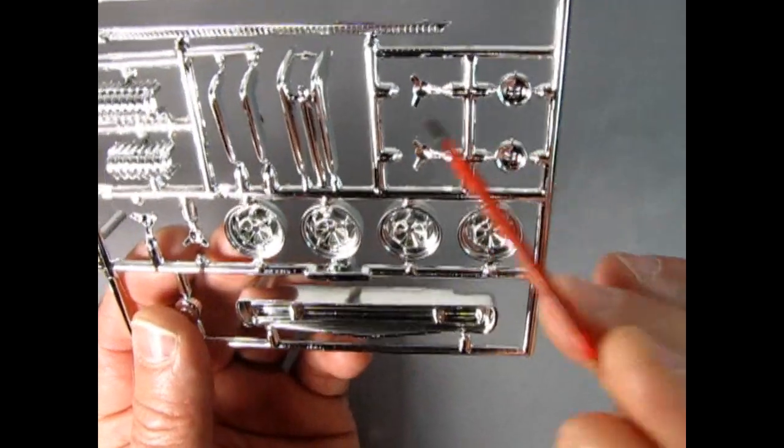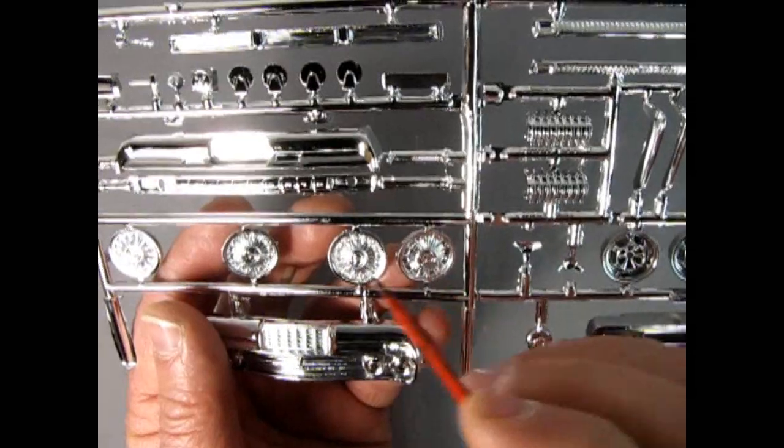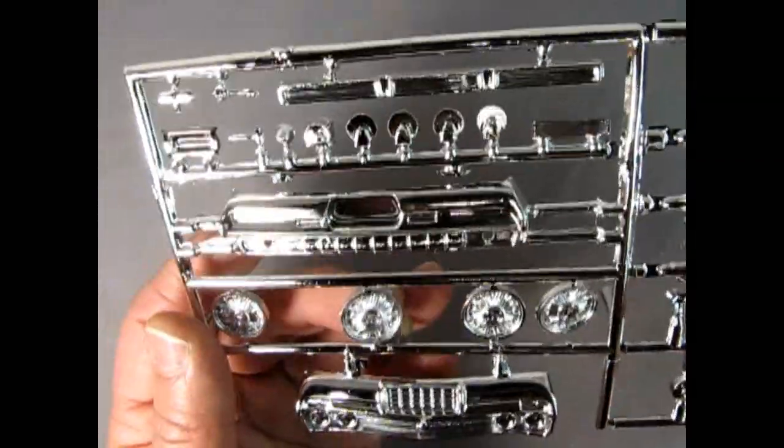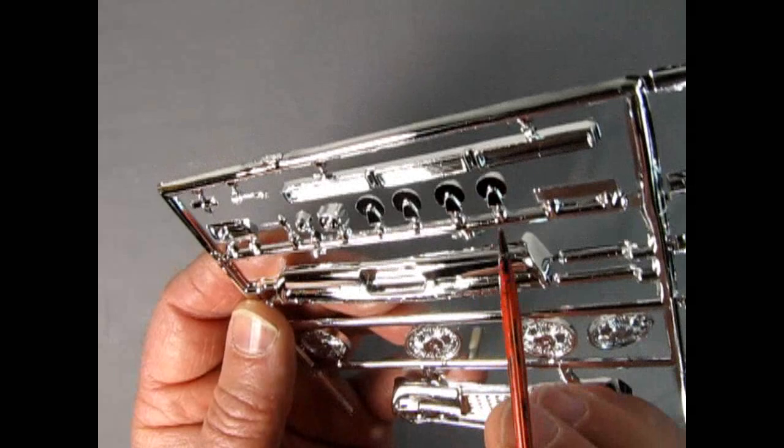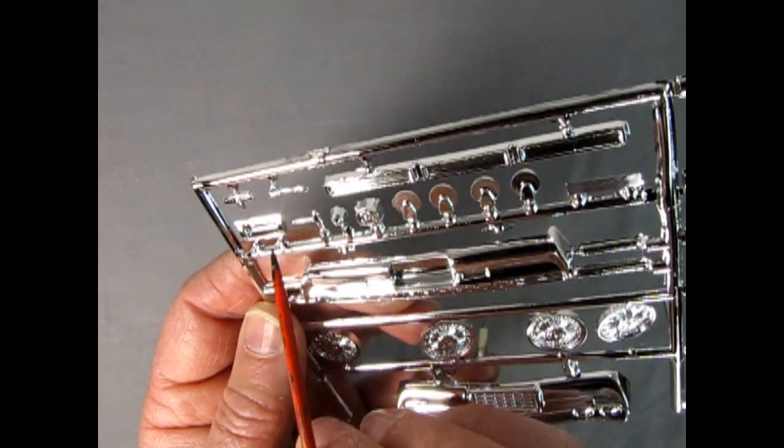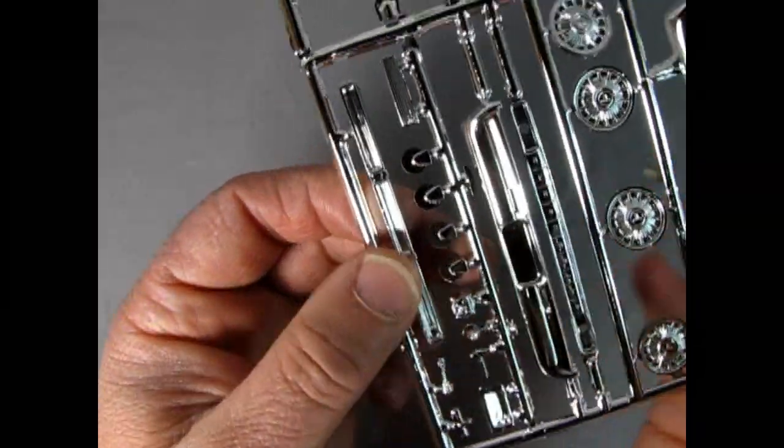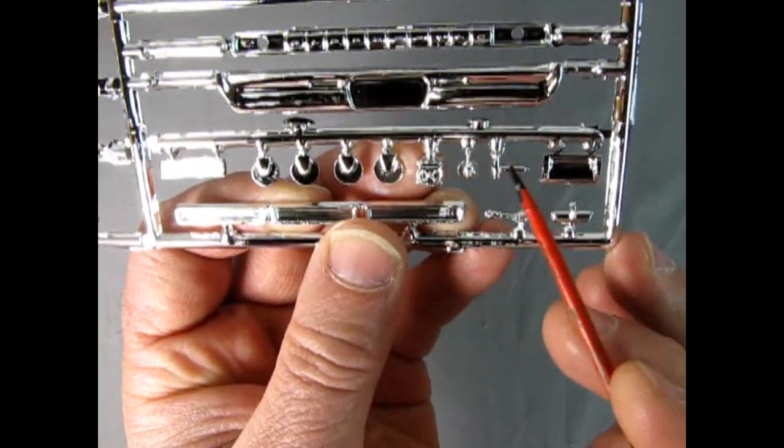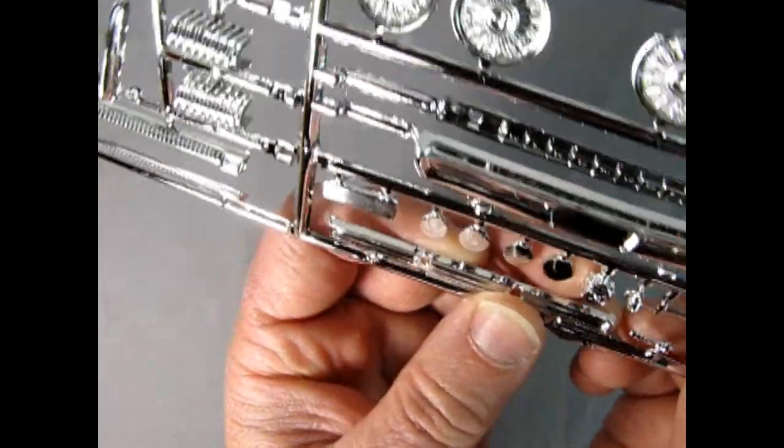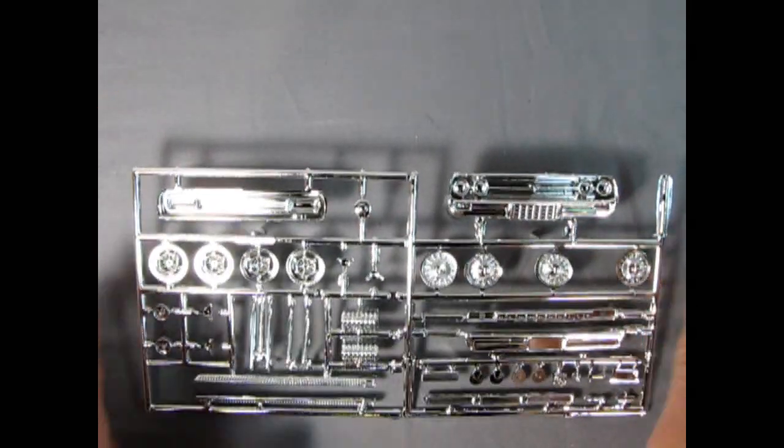Take a look at those nice exhausts there. We also have some of our racing lights and the knockoffs which glue in here. You could also use the knockoffs on the stock wheels if you want a little bit of an extra touch there. Then we also have the headlight bezels and the rear inserts and the inserts which go up into the front rolled pan. Then we've got our mirrors and our shift levers. Again really awesome stuff. There's our alternator as well. Turning it over there are mold marks in corners but again remove those with that number 16 hobby blade. So there's our chrome looking all nice and wonderful.